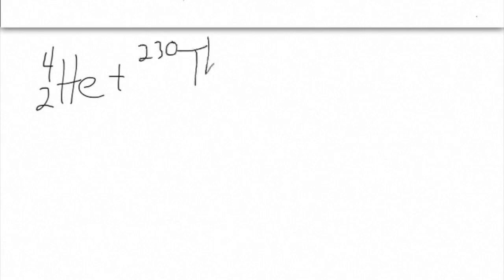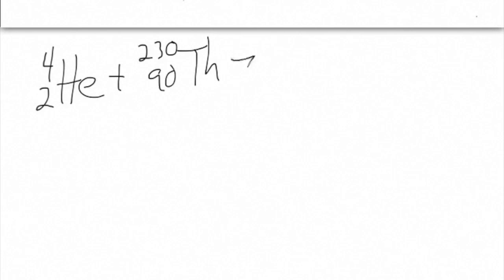An alpha particle collides with thorium-230 and produces krypton-92, 3 neutrons, and a new element. So this is slightly different from the equations we did a little earlier, but the process is the same, or the principles are the same. So we're told we have an alpha particle, and that collides with thorium-230. Thorium is element number 90.